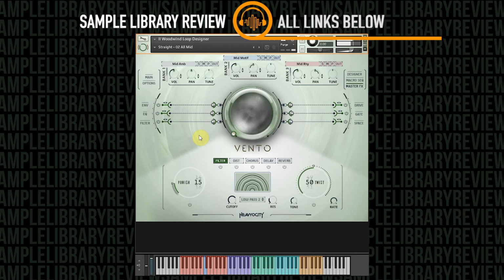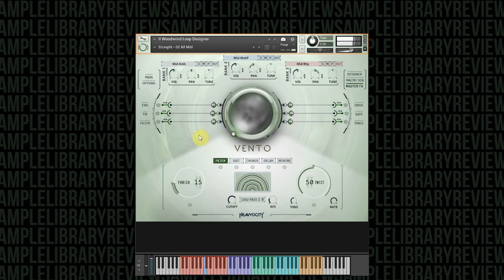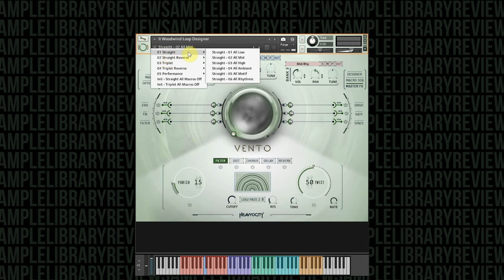Well, let's just layer this and see what we get. There you go. There's a ton of woodwinds all at once. And of course, we've already looked at some of these in the Woodwind Designer, the ambient, the motif, the rhythmic.